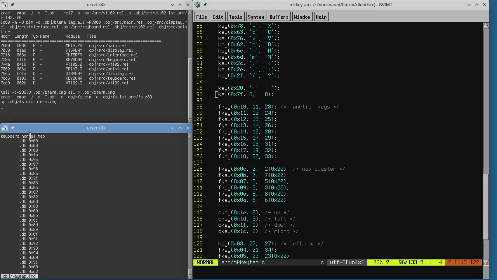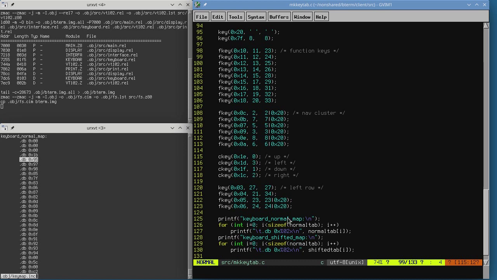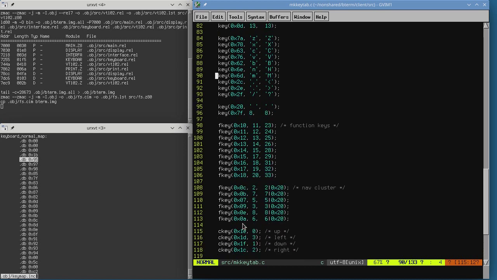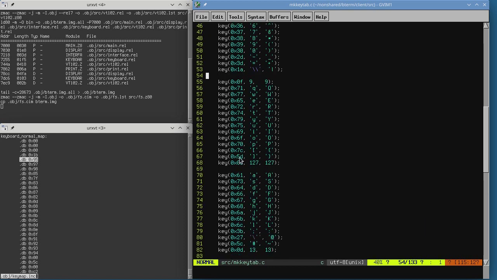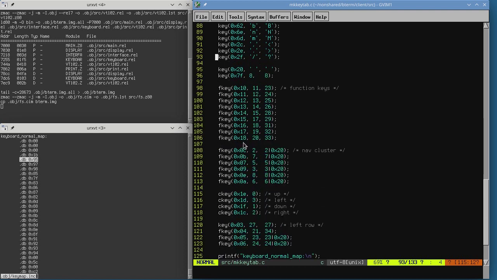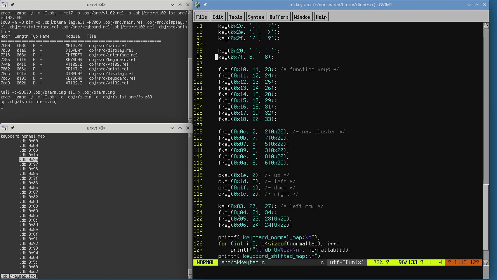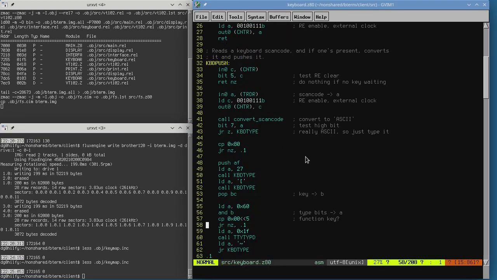Or is it? So this is scan code 01234 and is producing a 95. What is scan code 4? Here it is. Okay, that is looking plausible. So I reckon the problem might be here.